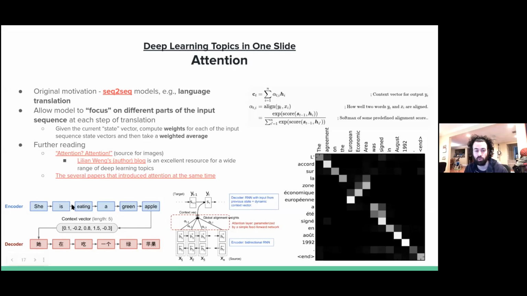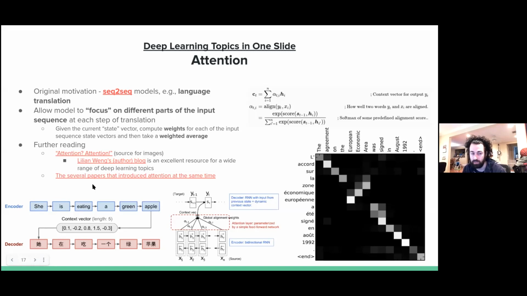Attention basically allows the model to not have to memorize everything about the input and process different parts of the input when it's doing the decoding. And so the way it works is you pass your input through the encoder, and then at each time step of the decoder, you take the decoder's hidden state, and then you take the hidden state for each of the inputs from the encoder. You concatenate, so at this time step, for example, we would take the hidden state from the encoder for this word, concatenate it with the hidden state from the decoder at whatever time step we're at, pass that through an MLP, and get a score, a single scalar value.